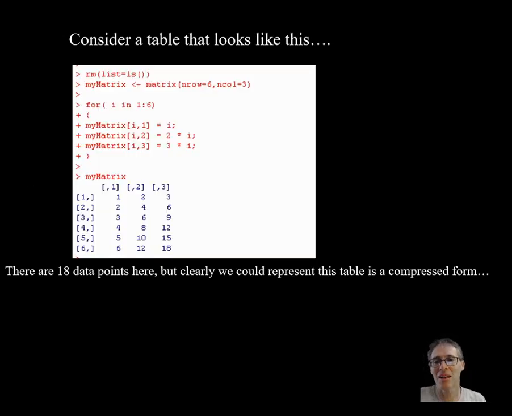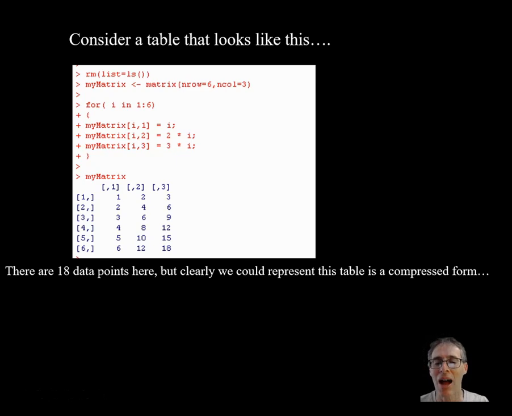So to begin to start to think about this, let's make a data set that's perfectly correlated, right? So we're going to start with a data set that's perfectly correlated, and we're going to see how PCA is able to rotate these data so that they're no longer correlated with each other. So I just have a very simple matrix here, right? The first column is 1 through 6. The second column is just the first column multiplied by 2 and the third by 3. So these are 3 columns of information that are perfectly correlated with each other.